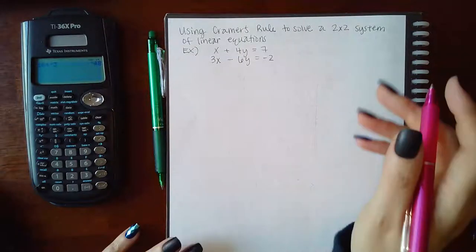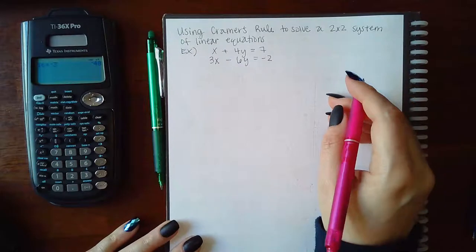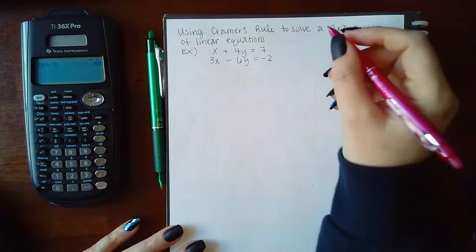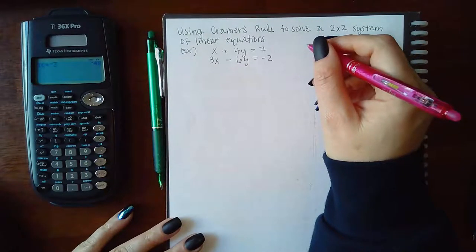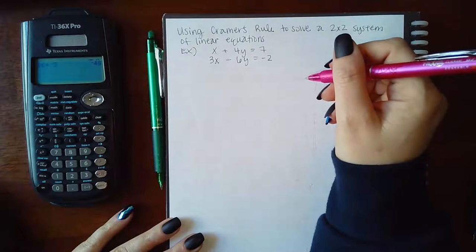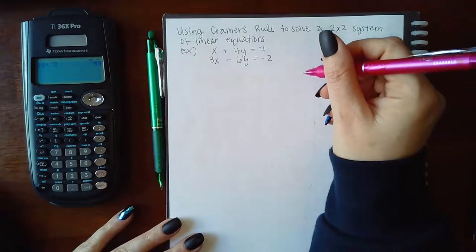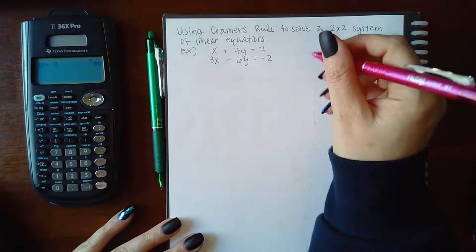Okay, so in this video we're going to cover Kramer's rule, and Kramer's rule basically is going to give us the determinant, because that was really easy to find, right? It's going to give us three different determinants.